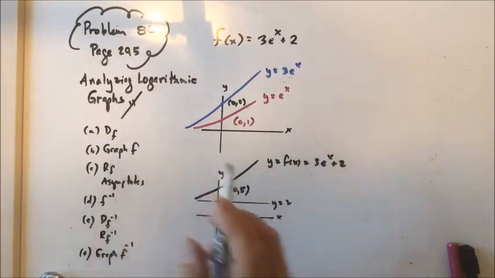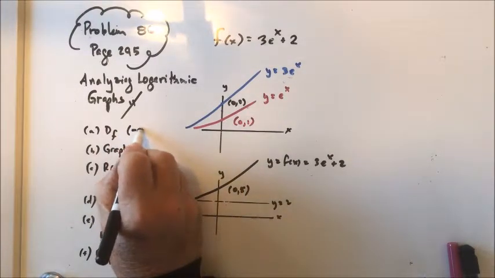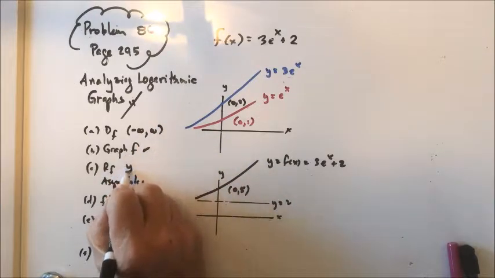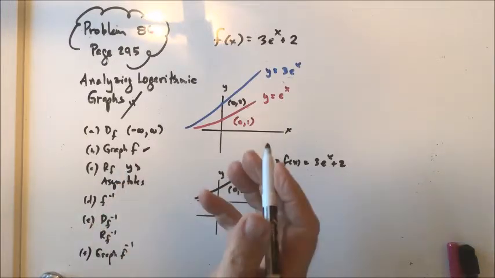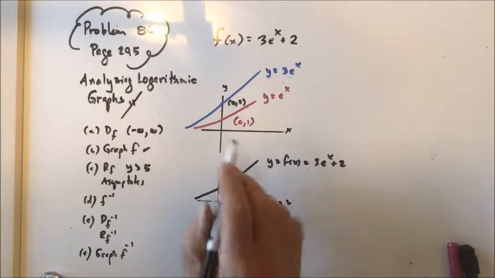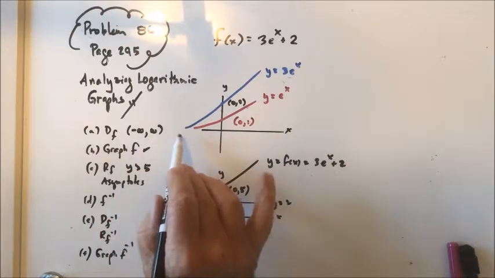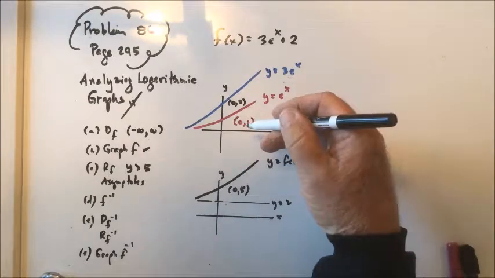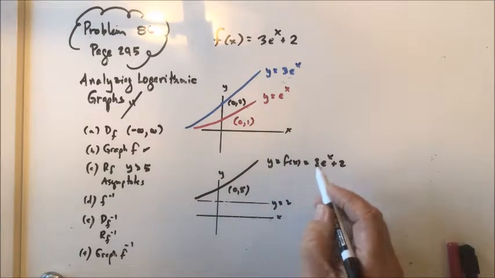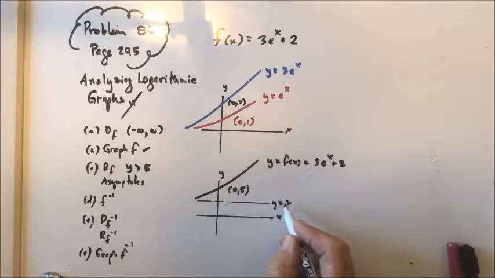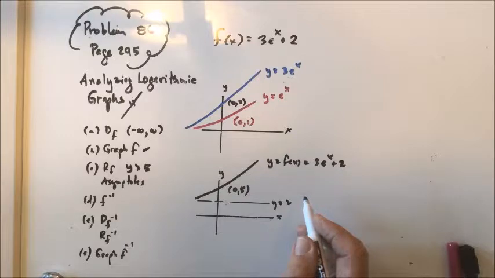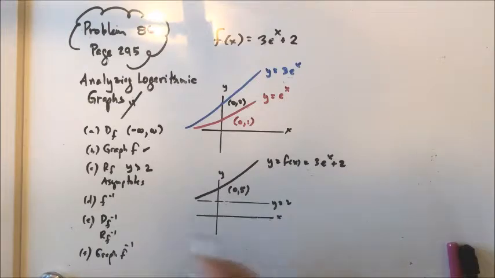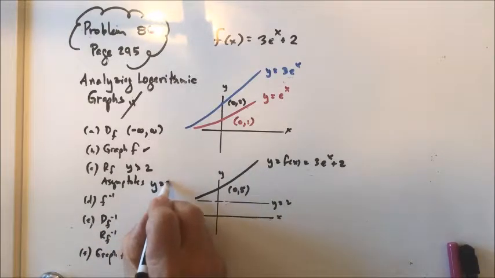So very quickly, what's the domain of f? It's all x. There's the graph. What is the range of f? It is all y greater than, not greater than or equal to, but greater than 5. E to the x is asymptotic to the x-axis. Therefore, y equals 3 e to the x is asymptotic to the x-axis as well. And f of x equals 3 e to the x plus 2 is asymptotic to this horizontal asymptote y is equal to 2. I said 5. This is greater than 2. Okay? And there's the asymptote y is equal to 2.